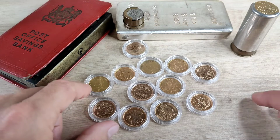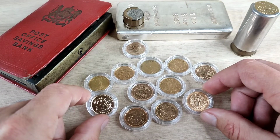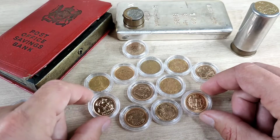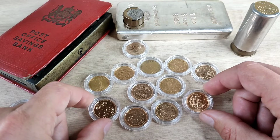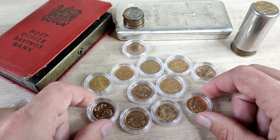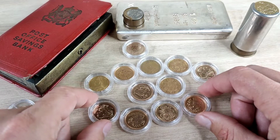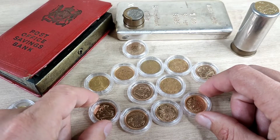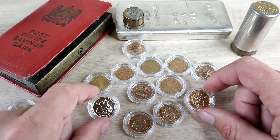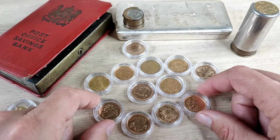But some people would argue that perhaps in the future, if gold price continues to rise, the half sovereign will be more affordable for people. It's comparable to the 10th ounce of gold size, but it is obviously a little bit lower premium generally in the UK. So it might not be the case if you're in a country that penalises non-pure gold, because these are 22 carat, you know, 917.6. Was it 916.7? I keep forgetting. But either way, if you're in a country like the UK, then these are going to be a pretty good option if you want some small gold.